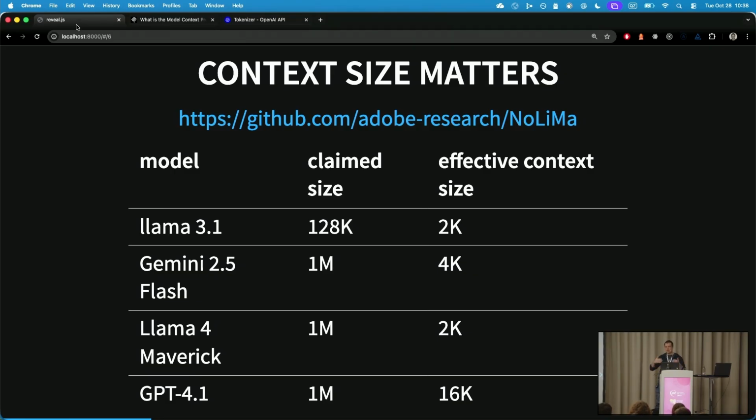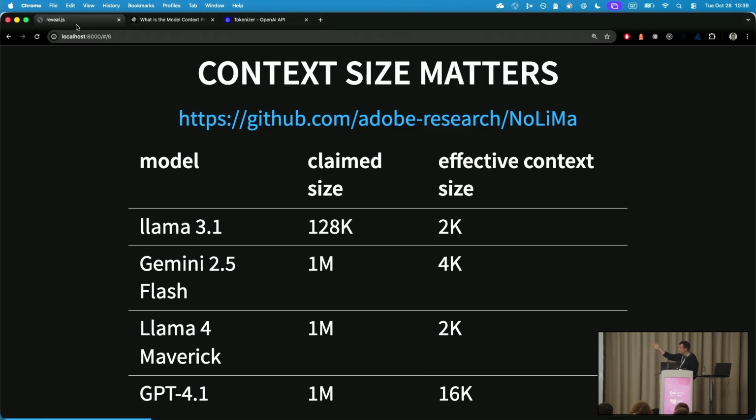The more data you provide the LLM, the more diffuse the response will be. So although you have 1 million tokens of context, you can only use 2,000 tokens to create high quality answers in Llama 4, for example. GPT-4 is much better.